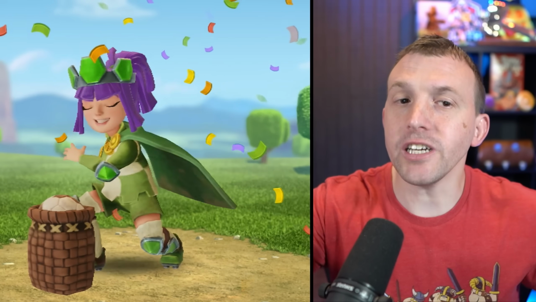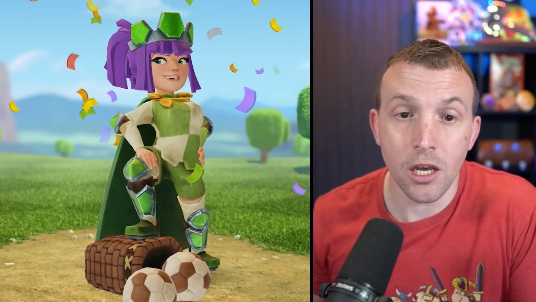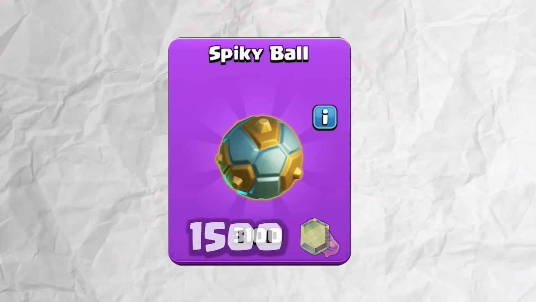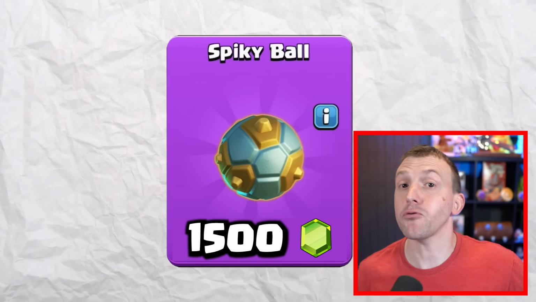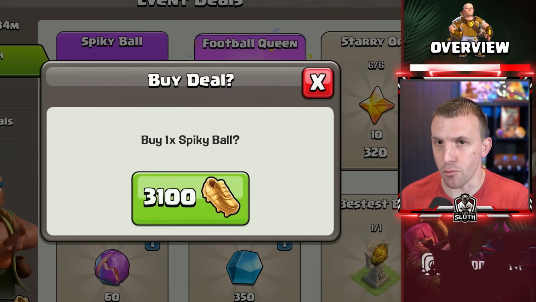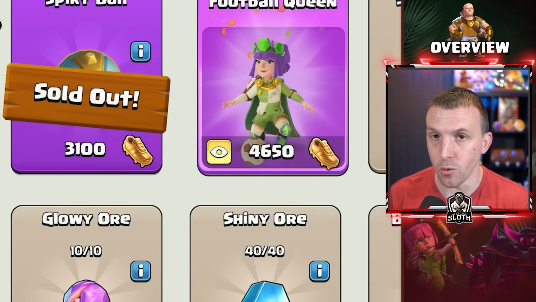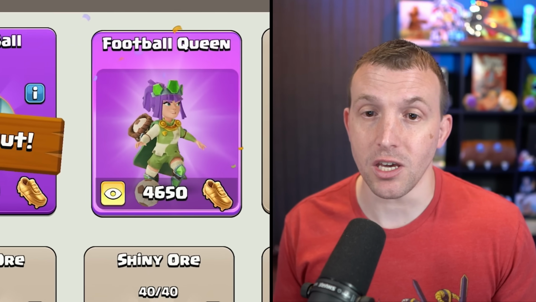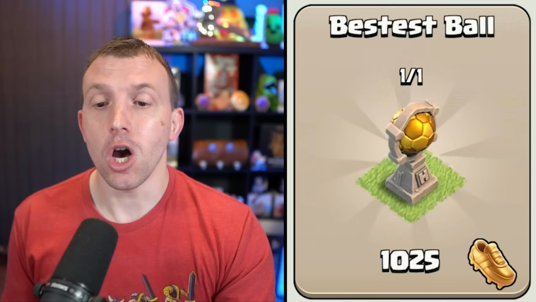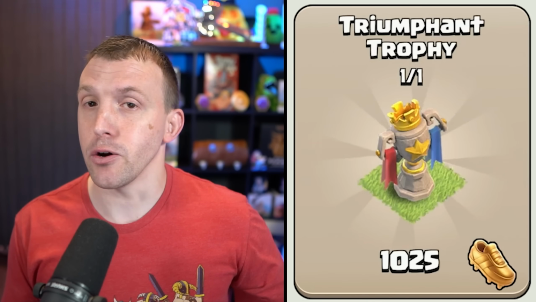If you are a free-to-play player, maybe you do want to have the occasional hero skin. The Spiky ball will no doubt come back to the trader shop for 1,500 gems as per the previous epic pieces of equipment. But for me personally, this is what I would get. You don't necessarily want to spend gems on it if you don't have to. I always like to get all of the hero skins as well. So the Football Queen is something I will be getting alongside the Bestest Ball, Golden Boot, and Triumphant Trophy.